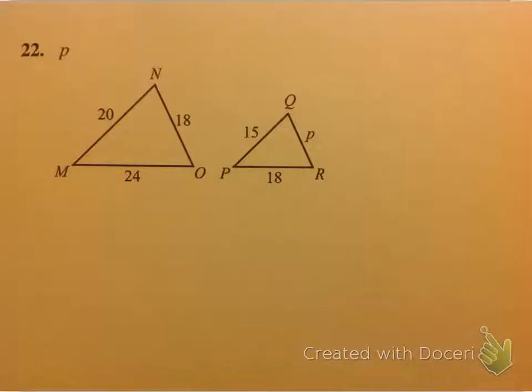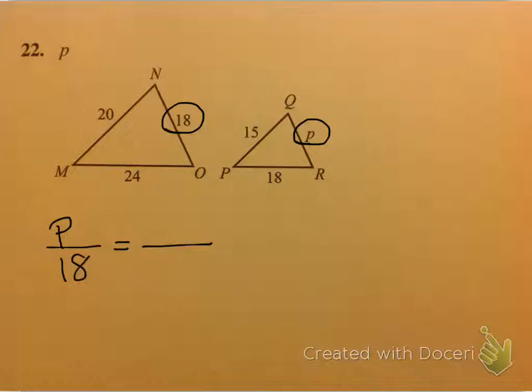Now let's look at similar triangles. When you have similar triangles, meaning they have the same shape, just one's larger or smaller than the other, then their corresponding sides are proportional. And when we say proportional, that means we can set up a proportion. Remember, that's a fraction that equals a fraction. So we have to find p, which is right here. And I always like to start with p, or my unknown, and it corresponds to 18 in the other triangle.